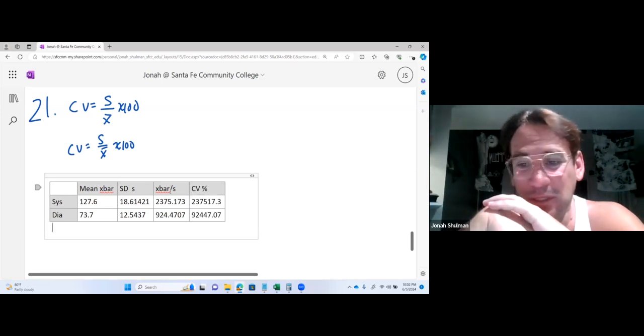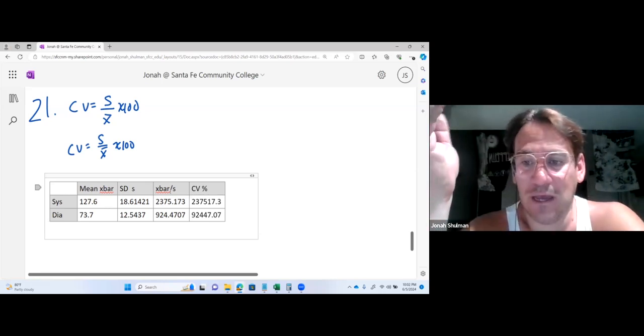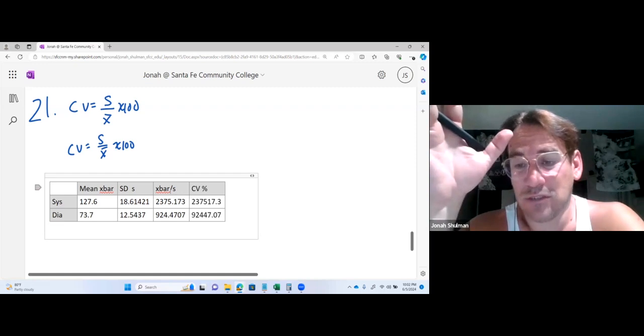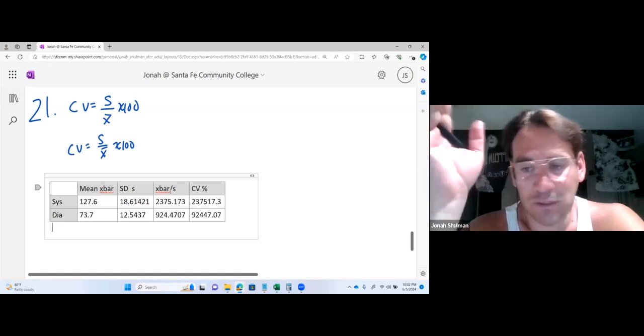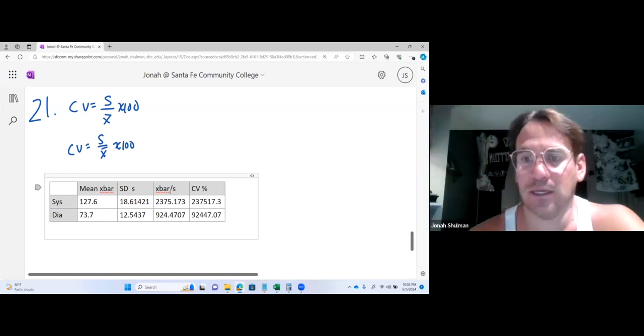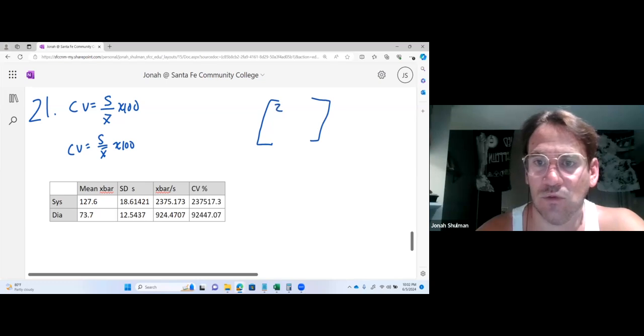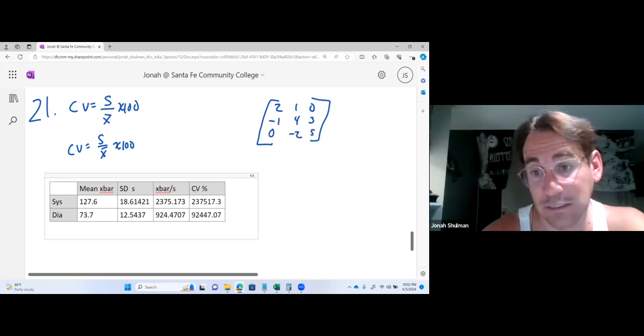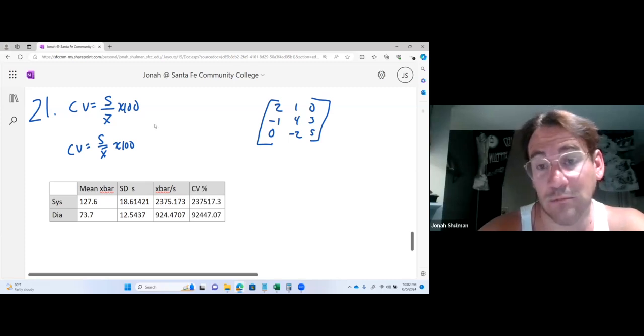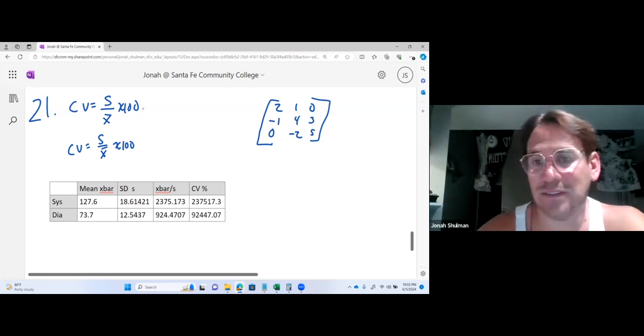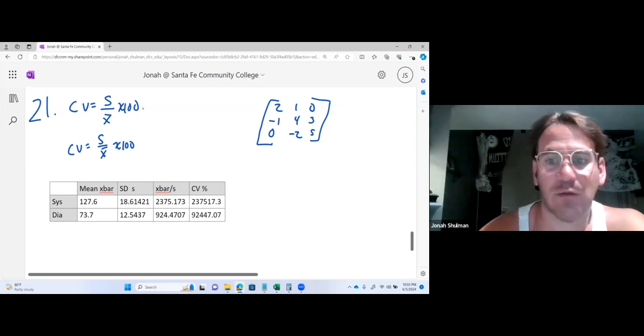If anybody wants to know how we can do that with stuff like computer science, we can do stuff called matrix manipulation. It's not like the movie, but matrix manipulation, where I can take a 3x3 matrix. I don't care what it is. It could be 2, 1, 0, -1, 4, 3, 0, -2, 5. Not only can I find this thing's identity, but I can whittle this down into one number. And that's pretty much what statistics is. We're taking a bunch of values. We just have to figure out what the best value is.